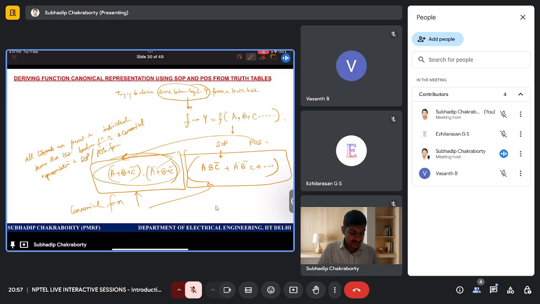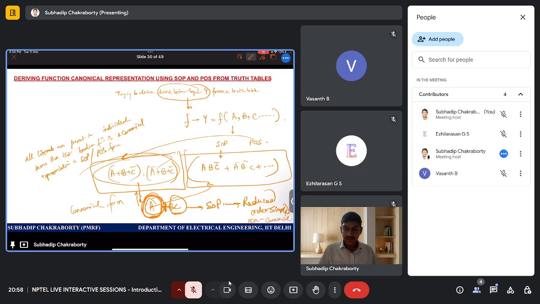I can further reduce these things, right? In maybe A plus BC, each of the terms, each of the min terms, because these are sum of product terms, this is SOP representation. But you see, this term is not containing B and C. So this is a reduced order non-canonical form. Once simplified, it does not remain canonical. And for non-canonical Boolean functions, it is more difficult to find out the truth table, because you have to assume the states of the other variables also. So just let us see how to do it.